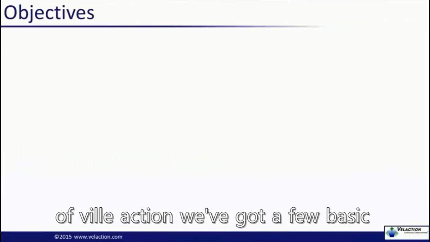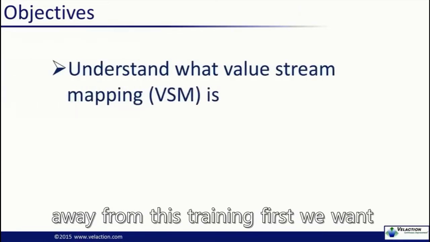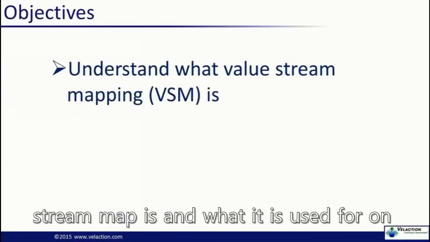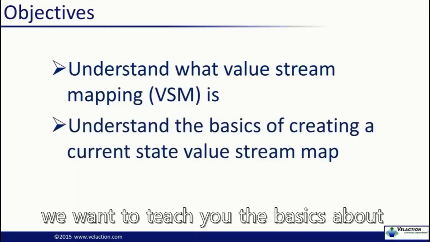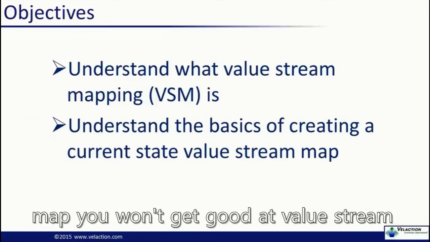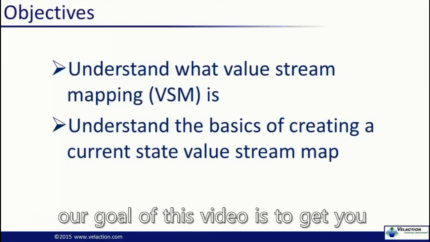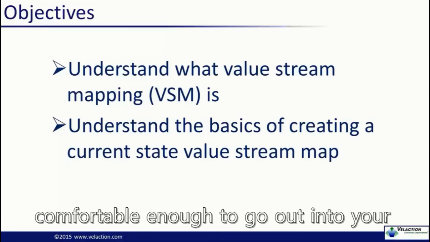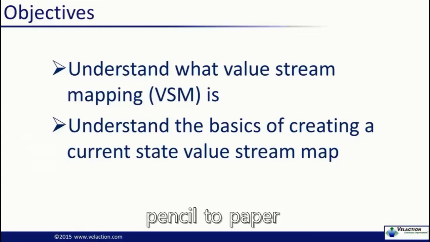We've got a few basic objectives on what we'd like you to take away from this training. First, we want you to walk away knowing what a value stream map is and what it is used for. On top of that, we want you to see the value in this extremely important tool. Second, we want to teach you the basics about creating a current state value stream map. You won't get good at value stream mapping until you've done it a few times. Our goal of this video is to get you comfortable enough to go out into your production areas and start putting pencil to paper.